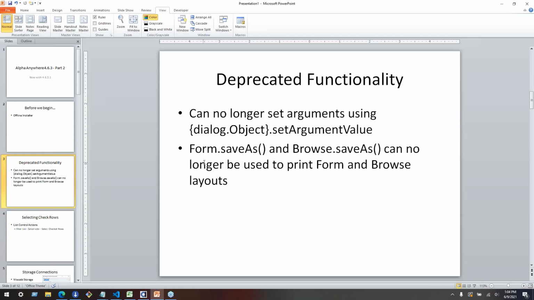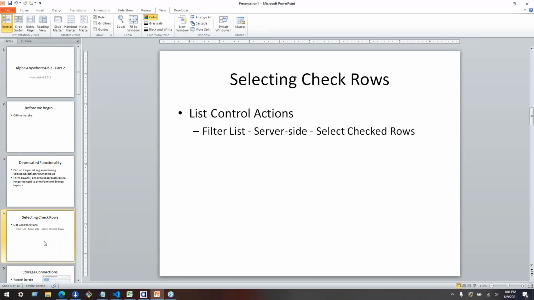What you're going to have to do is create a report, a letter, or a layout. I'm not sure why those other two might apply, but you'll have to create a report for them and then print those instead in this new release. And I suspect that probably has something to do with how we've migrated away from AmiUni to our new PDF print system, which is better for a lot of reasons. So I mention that real quick, and then we'll get into the new features.